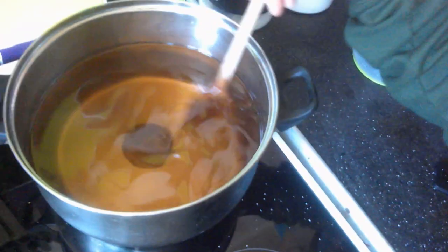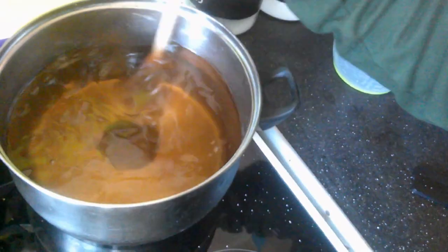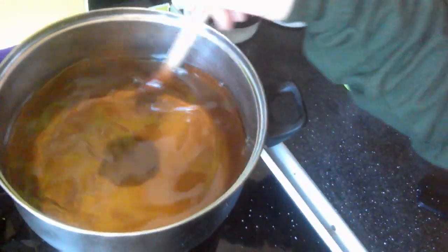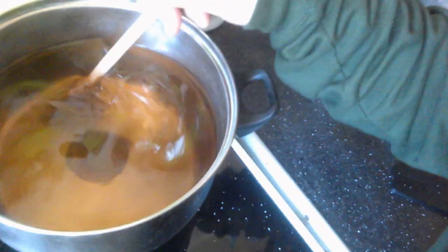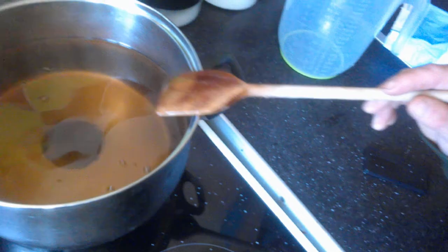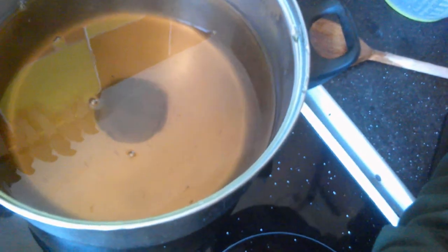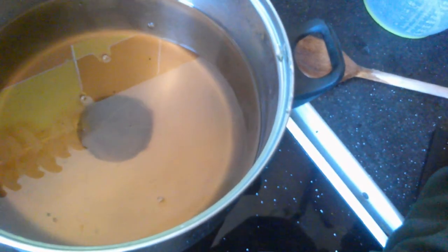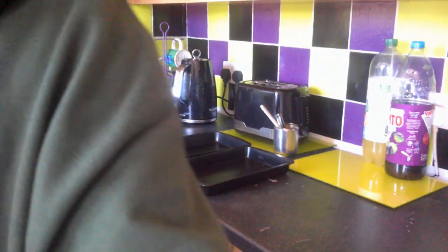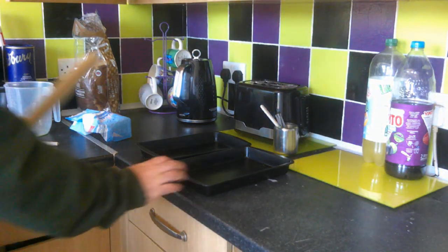That little black mark in the middle of the pan was actually from a Christmas pudding I made. I didn't have nothing to sit in the bottom of the pan to lift the pudding up to steam it properly. So I used an old lid off a jar of pickles, and it took all the paint off the jar of pickles, burnt it onto the bottom of the pan. It doesn't matter what I use or how hard I scrub or wire brushes or anything, it still stays there. So, just gonna have a clean up and let that heat up a little bit.